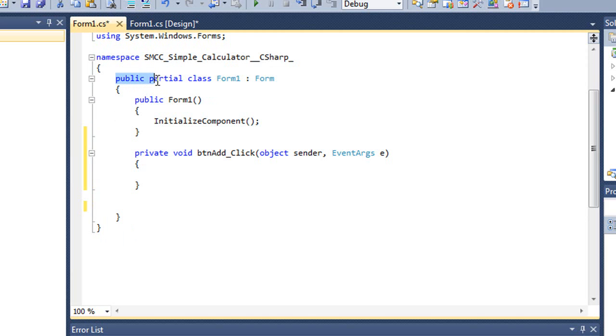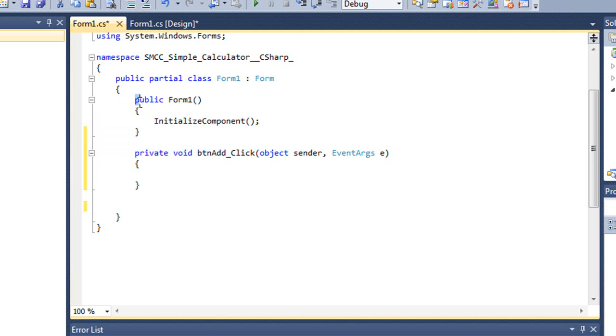Then I have another statement here that says public partial class form1 : form. This is our designation for the code that goes with our particular form of this project, or our window for this project, which was named form1. It also has a set of curly brackets, and inside of that is all the code that is tied to this form.